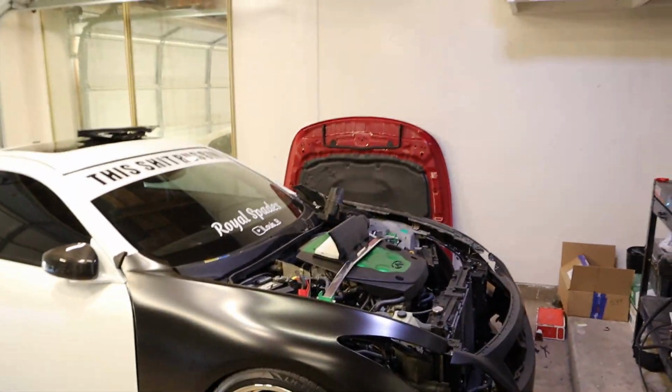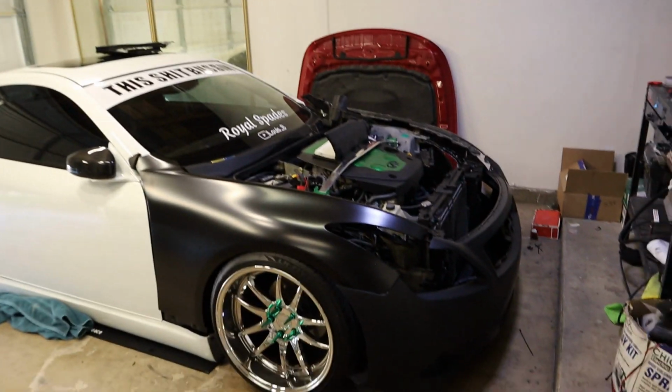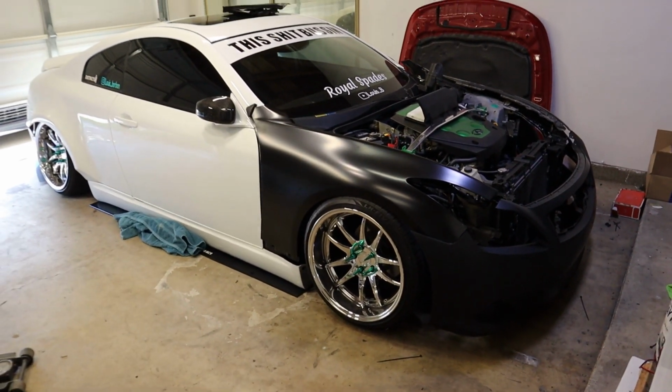We're not gonna put the hood on just because it's heavy. Don't feel like doing it right now, but damn, dude. Look at that, guys. Oh my. Oh, I'm so excited. I'm so happy. This is gonna be so cool.